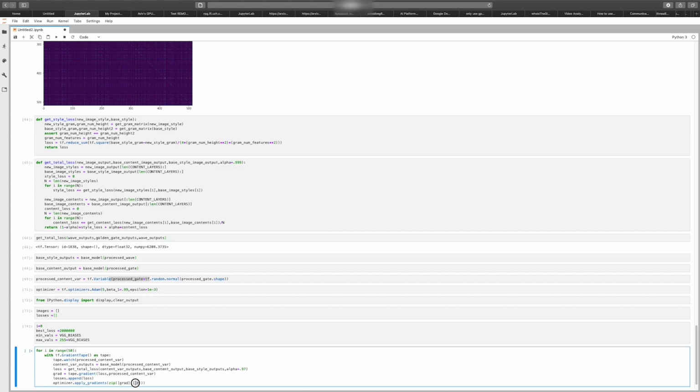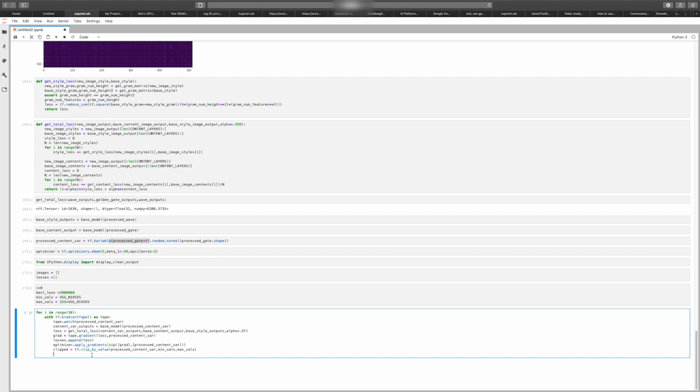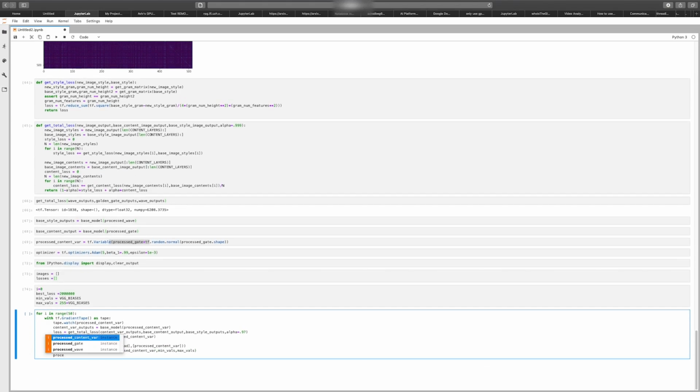And then it'll set processed content var to a new value. And we want to clip it so that we can't get above or below a certain value, so that the image is still recognizable. And we want to assign processed content var to clipped.